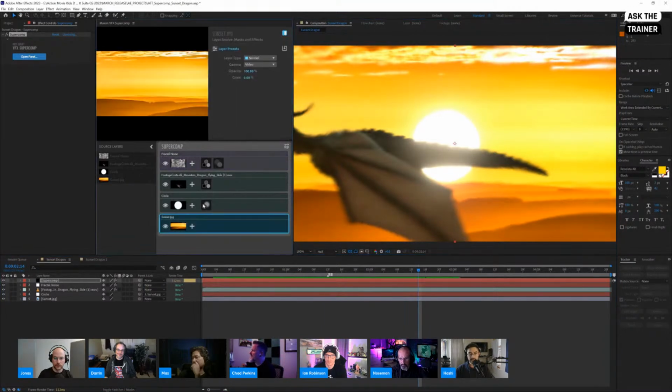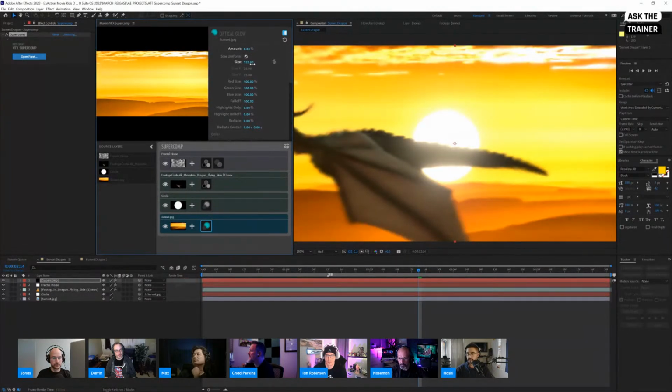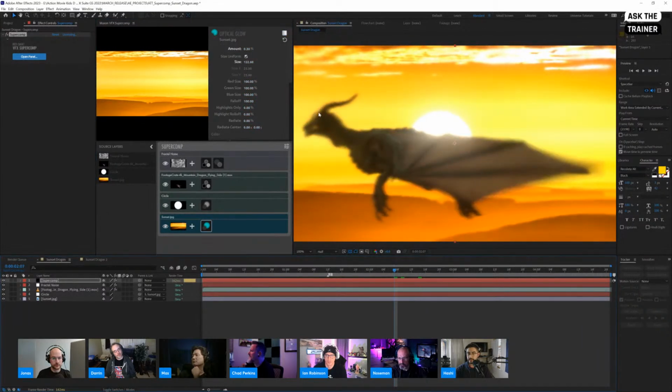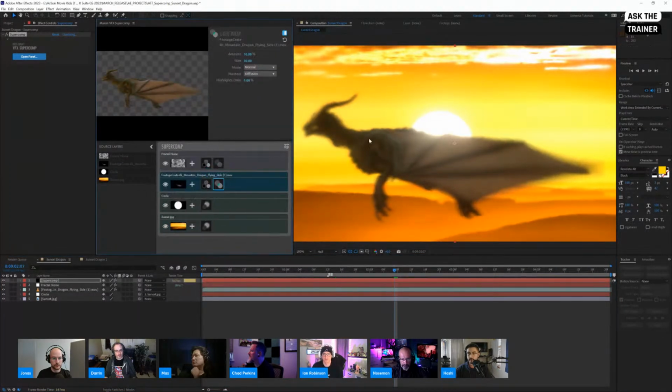And in fact, I could even add some optical glow to this very bottom layer just to show you how these downward up things work. And I'll set it to only glow a little teeny bit, but a lot. And so I can wrap a little bit extra light onto this dragon. And if there wasn't enough light wrap on the dragon, I can go right to the dragon and say, add some light wrap that is aware of whatever I just did to the background. So I could turn it up to a very dramatic amount, like 2001 compositing level, or I could leave it probably at the default setting, which is about 10.